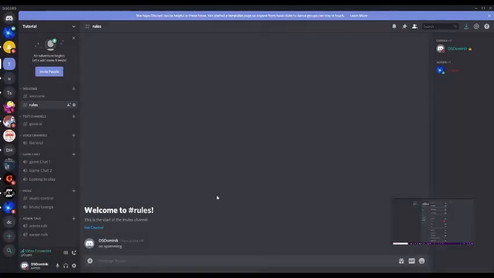Okay, and now we will also add the rhythm bot so we can have music. Go to rhythmbot.co, or just go to the description below and it will be there. Press add to Discord. You have to sign in first, but I already am signed in. Then go to the server you want it on. Continue. For bots you can select administrator, but I don't think that rhythm needs to be an administrator, so I'll just uncheck that. Authorize.